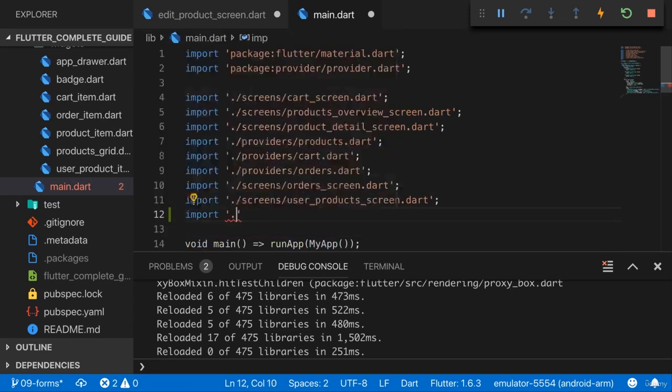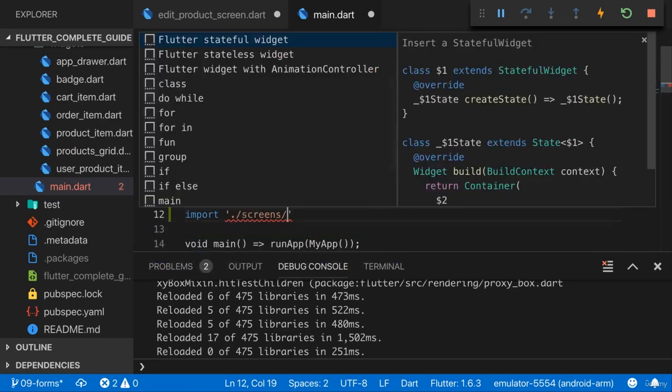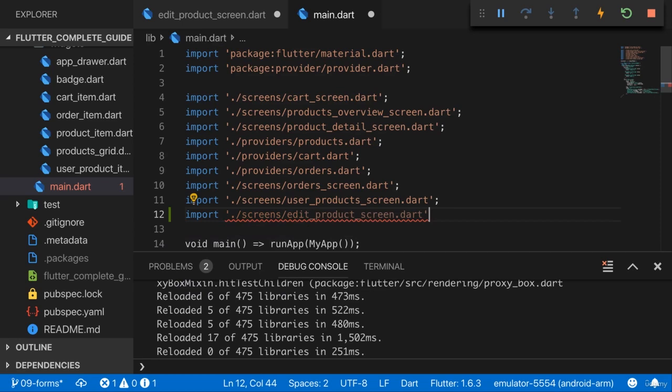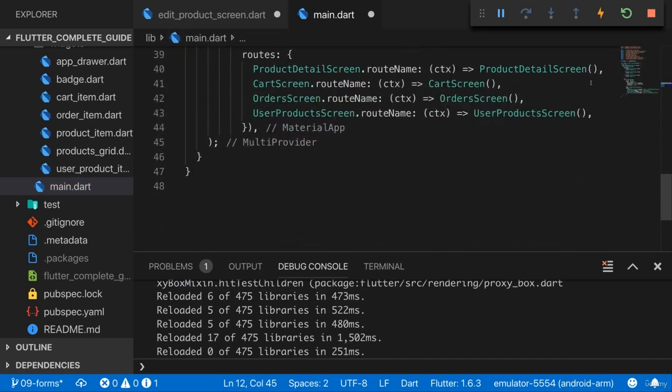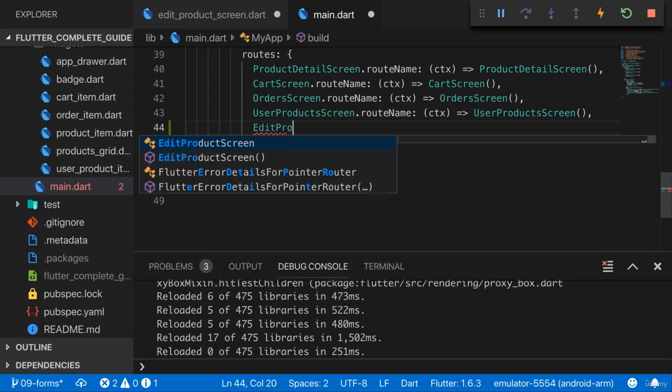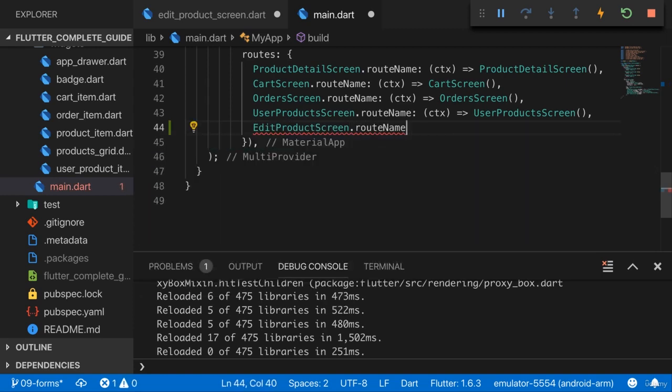Let's import screens, added product screen. And with the import added here, let's go down to the route table and of course reach out to our added product screen route name as a key. And then here in the builder function, return a new instance of the added product screen.